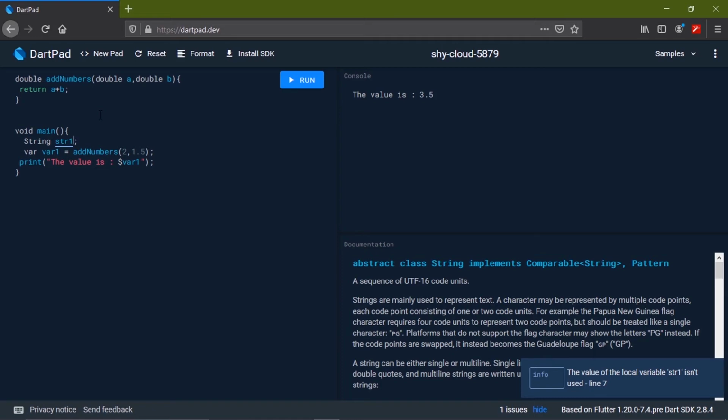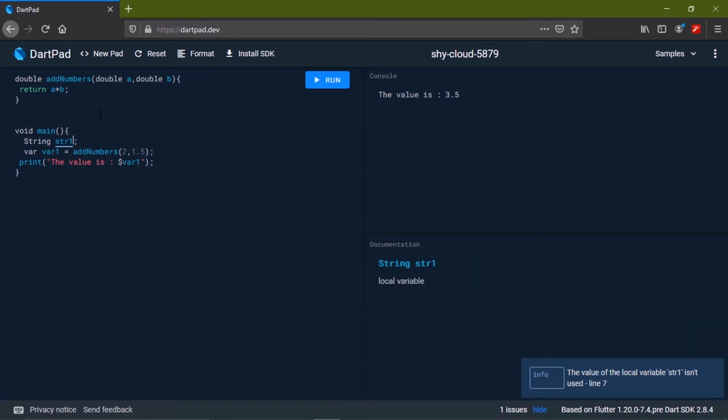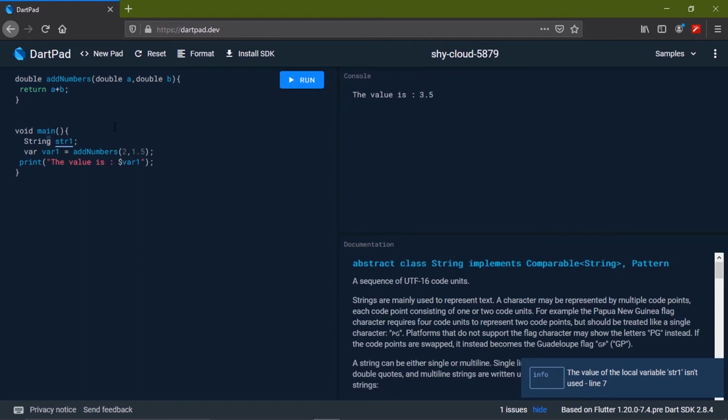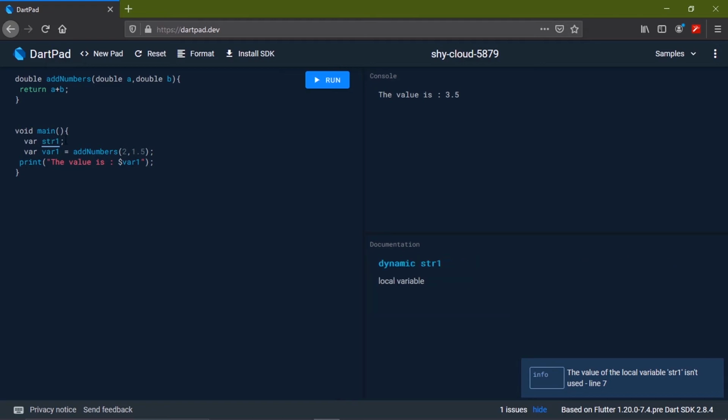So now here what you get is you're not making use of this variable anywhere, so that's the warning here, no issues. There is also another way of defining the variable, like you have seen here. If you define a variable using var, that variable is dynamic by nature, so you could see that in the documentation. What it means is, if this variable gets value 0, that is an integer, its type automatically changes to integer. If you are giving some double value, it changes to double. If you're giving some string, let's say string xenon, now it gets to string.